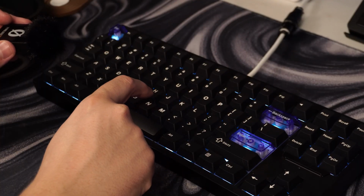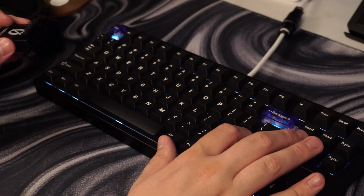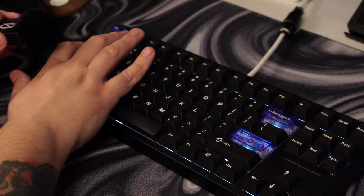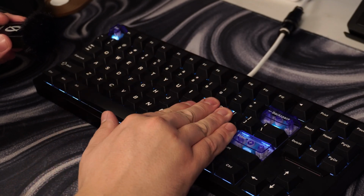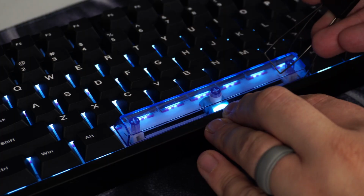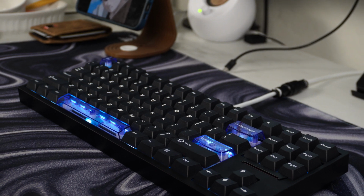Yeah, it feels good. Now that we've gone through everything and did several tests, should you drop your card number in the comments below and grab a $200 keyboard? No, and I'm never gonna tell you to, but if you want the absolute best with no limits on a keyboard that's probably gonna last a very long time without having to swap out a single switch, I think this keyboard can fit that bill, but it's not gonna be cheap. Regardless, this is a very cool keyboard with some super premium features and a super premium feel.